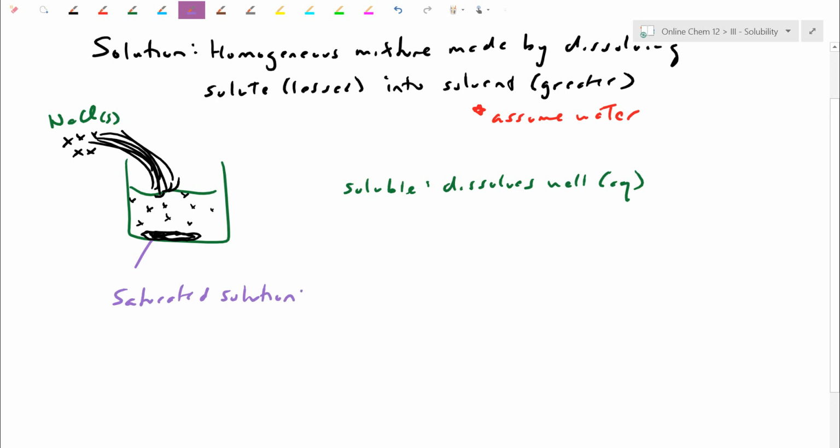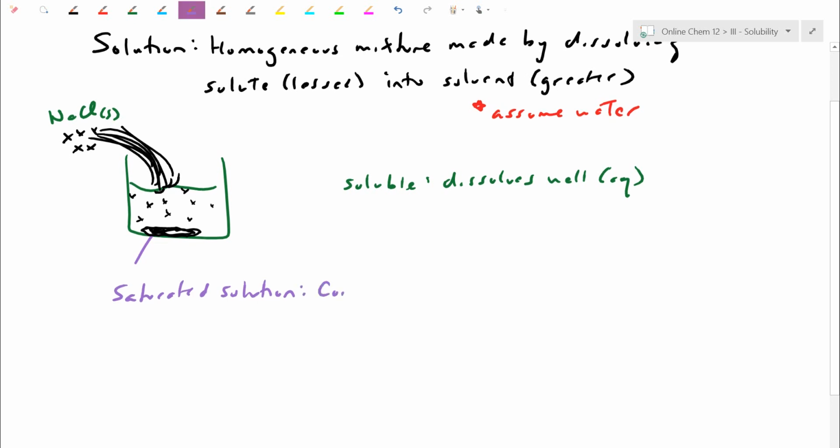So a saturated solution, that word saturated means it's completely packed full. In this case here, a saturated solution contains the max amount of dissolved solid. Remember, the liquid is water here. There's sort of spaces left behind as the particles in the liquid slip and slide past each other here. There's some limit to how much NaCl it can actually dissolve in. Something that's very soluble, you can dissolve a ton before this happens.